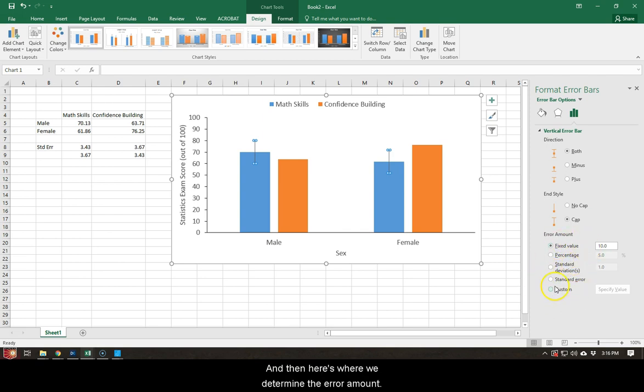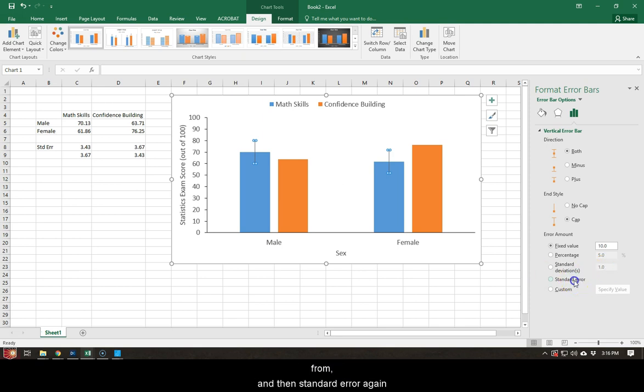And then here's where we determine the error amount. So fixed value, Excel randomly generates 10. It's probably based on the axis scale. Percentage, again, that's a randomly generated 5%. We're not going to use that. Standard deviations, don't know where 1 is coming from.